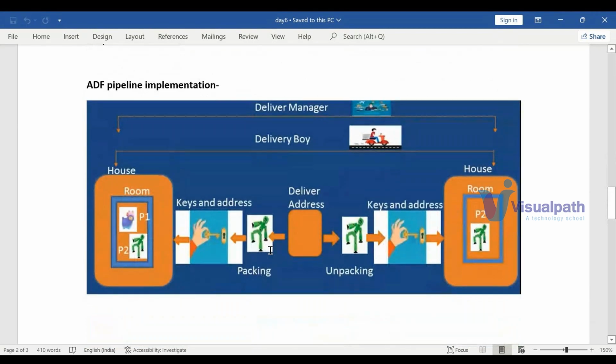For example, if you want to create a linked service for your Facebook account, what will you be giving? What are all the things necessary for you to connect? Username and password. Likewise, every service will have a certain type of credentials. For Facebook, you'll have username and password. For some blob storage, you will have a key.